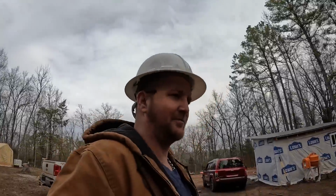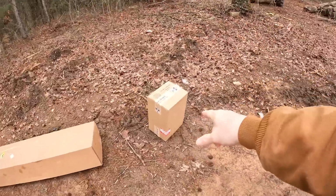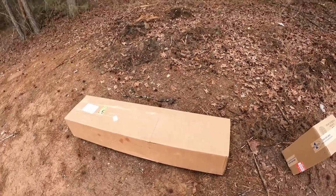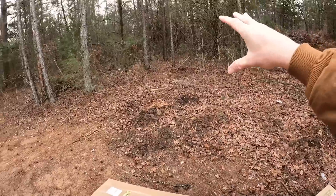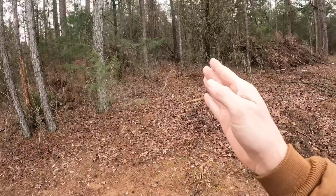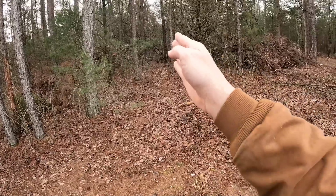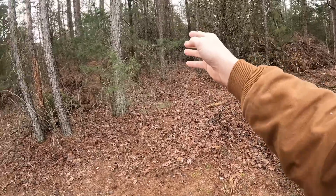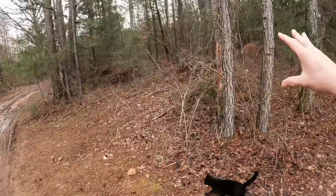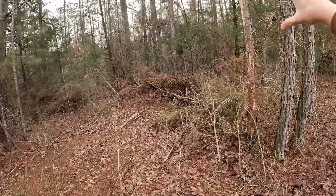All right, guys, I got the Permire One fence out. I believe that right there is the solar and the battery. This right here is the actual netting. This area right here is what we're going to start with. I kind of see a natural path going right through here, so I'm probably going to start right here, clear out a little square area, and then come back and have them take care of this area first, and then we'll start shifting them throughout this thicket right here.